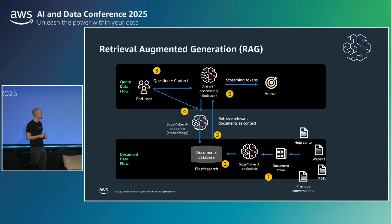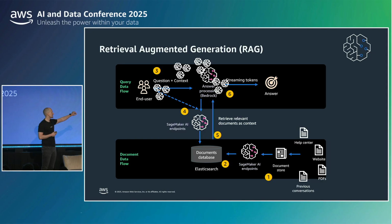OK, so if you remember the RAG architecture, as you can imagine, Fin has to be a RAG architecture. There are not that many alternatives. You get some picture of that, right? But the reality is, each one of these components is actually many different LLM calls. It's probably like 4 engineers working on each of these steps all the time. So it's a pretty big system. And if any of these calls fail, the user doesn't get an answer. They get an error.